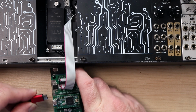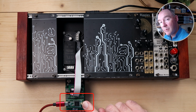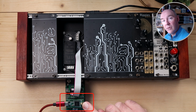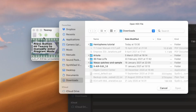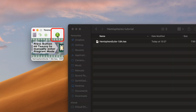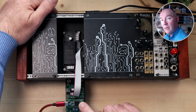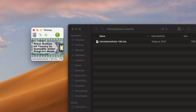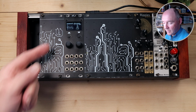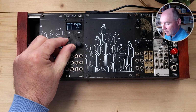So I'm going to just plug this in here and just leave it sitting outside, because there's a small switch that you have to depress here to actually enable the firmware download process. So what I'm going to do is get my Teensy configured over here in auto mode with the firmware image loaded up as I showed earlier. Hold this button down here, turn my case on, let the button go, and now, yep, I can see on the screen it's programmed in, and now you can see on the screen here a completely different firmware, which is the Ornament and Crime running Hemispheres.